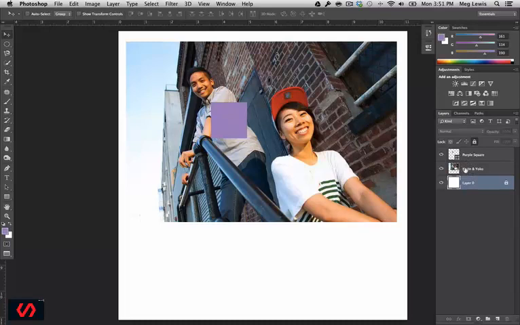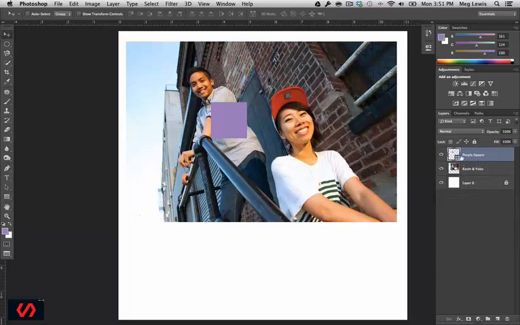Okay, so if you need to copy a layer, for instance, say we wanted 2 purple squares, there are 2 things we can do. We can either grab our purple square layer here, drag it down, and drop it in the new layer button area, which creates a copy. So now we have 2 purple squares. So if I select this purple square copy and move it over, you'll notice we have 2 of them.